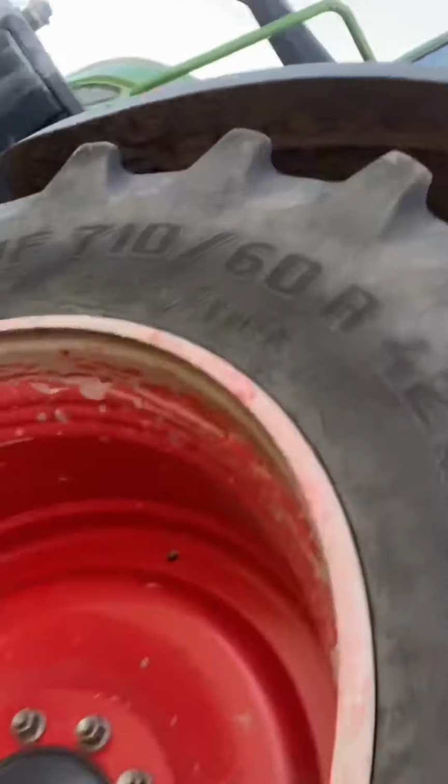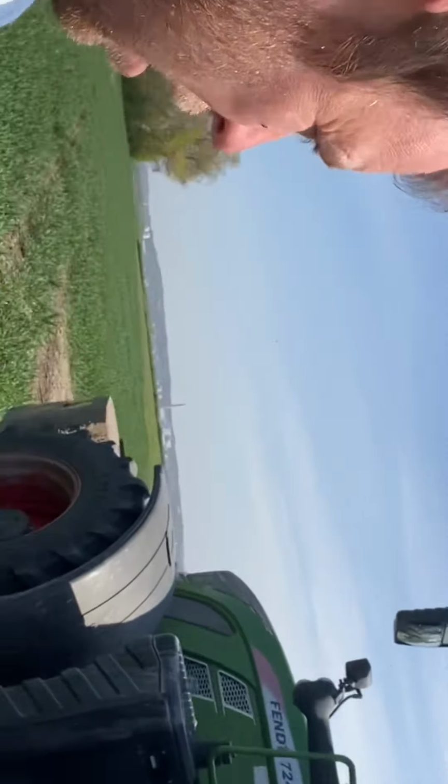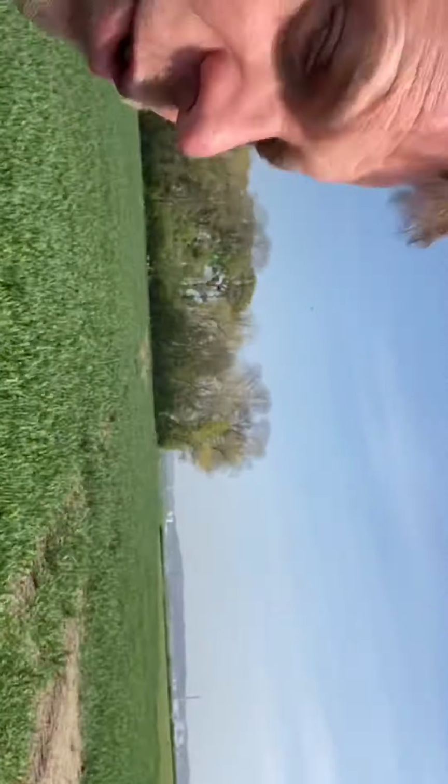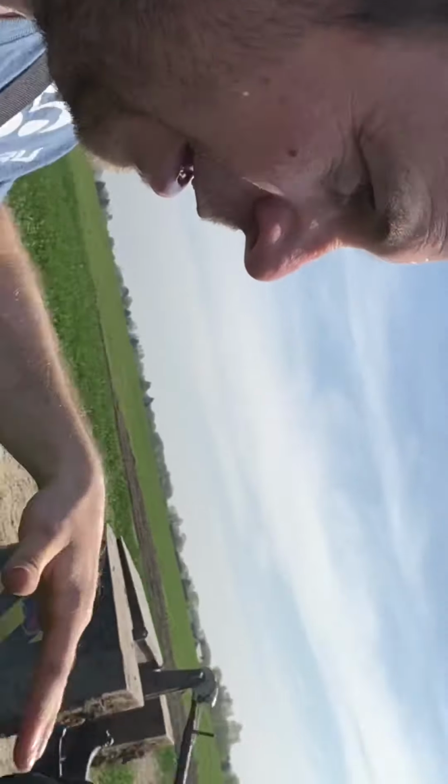So the tyre might look quite flat, but it's actually designed to run really soft, so it puts a really wide footprint onto the floor, so it spreads the weight as far as it possibly can. Because on the back we've got 4 tons of potash, or just over, and then the tractor can act like a seesaw. Because we've got 4 tons on the back, with a leverage effect, we only need to put 1.5 tons on the front plus the engine to balance the tractor. It's a little bit tipping backwards at the moment, but that's just because the spreader's really full. We don't normally have it that full, but I was moving from one farm to another and I wanted to bring as much with me as I could.